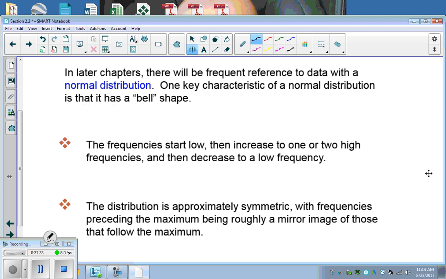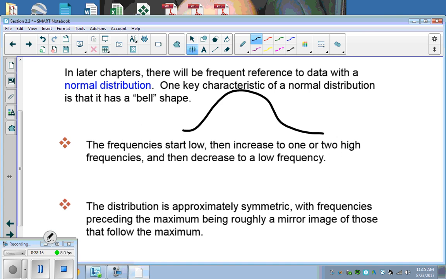So one of the things that we want to do when we look at a frequency distribution, and that's really what we did when we summed our dice and put the numbers on, we were looking at a frequency distribution. We want to know if it is a normal distribution. Well, what is a normal distribution? If it approximates what we know to be the normal curve. It starts low, it increases, and then goes back to being low. It is approximately symmetrical. I know my drawing's not very good, but that's meant to be pretty symmetrical, okay?